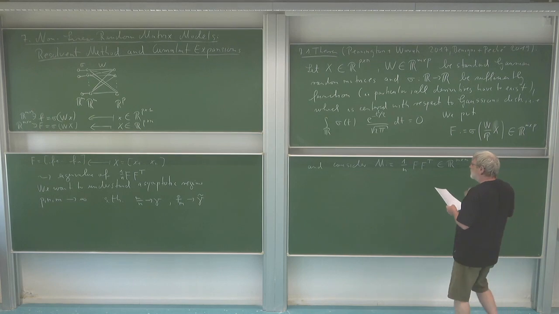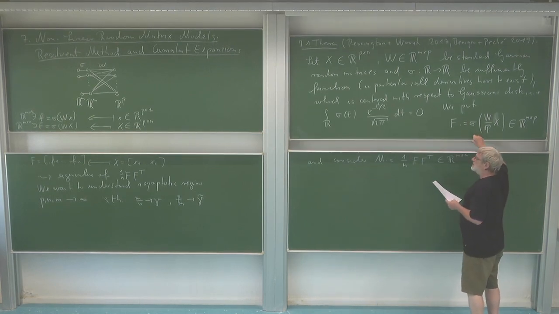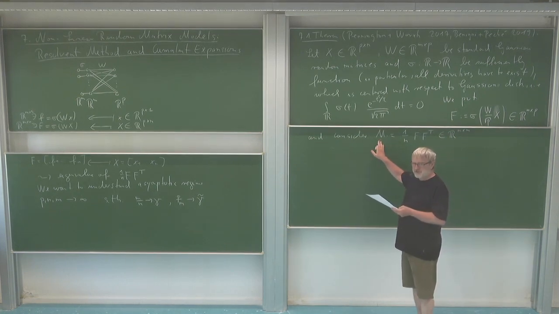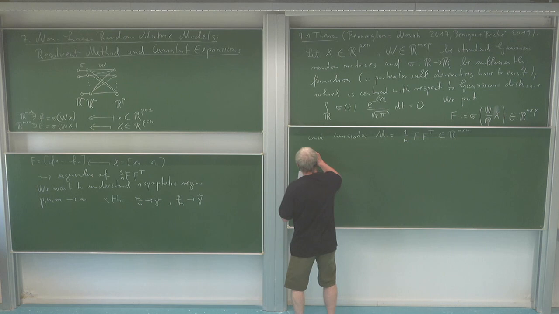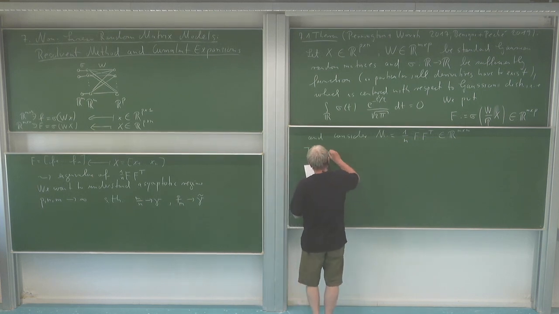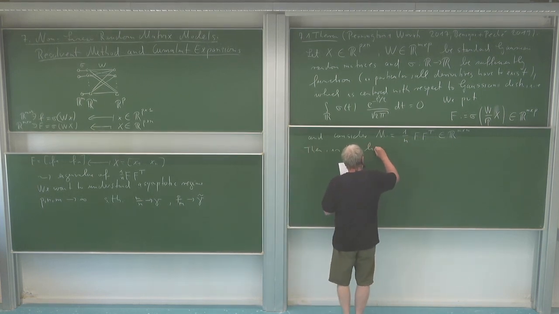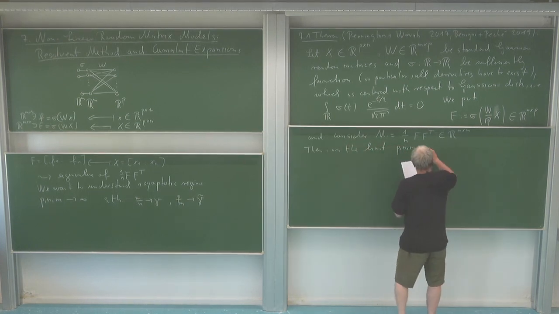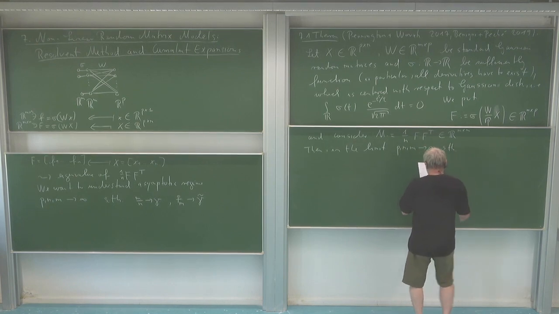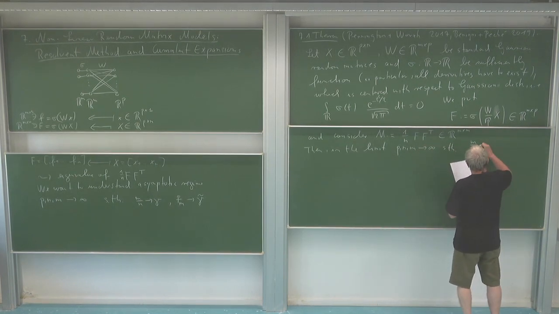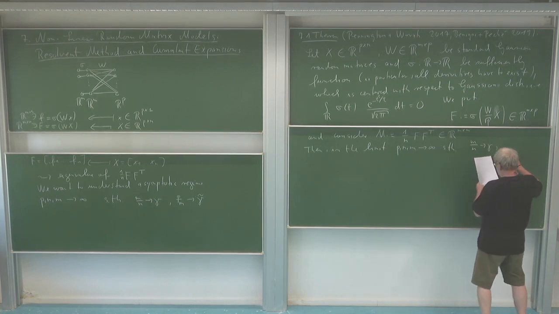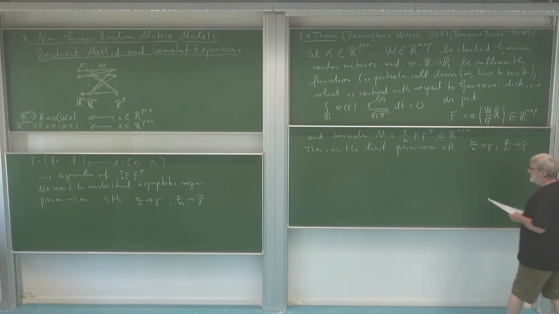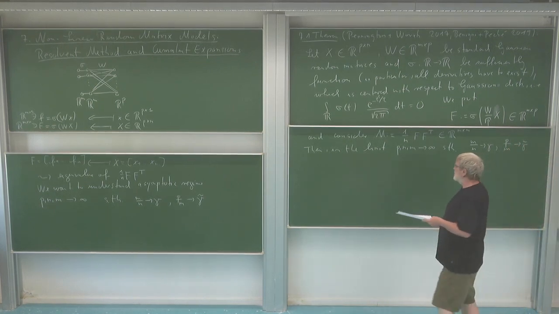Good. Okay, so that's the setting. But now the statement is we are looking at the eigenvalue distribution of this in the limit. And so let me specify again the limit. In the limit, P, n, M all going to infinity, but such that M divided by n goes to gamma and P divided by M goes to gamma twiddle. Then in this limit we have an eigenvalue distribution.